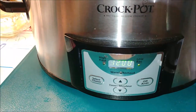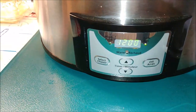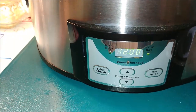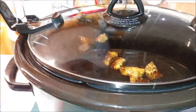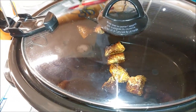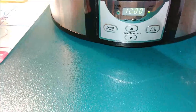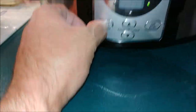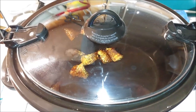With the low temperature setting, the longer that you've got it going, the more it's going to extract. I like to go about 12 hours on the low heat. You just want to steep it — you don't want to bring it to a boil. If you bring it to a rolling boil, you're going to kill the enzymes. So that'll be ready in the morning for my morning chaga tea.